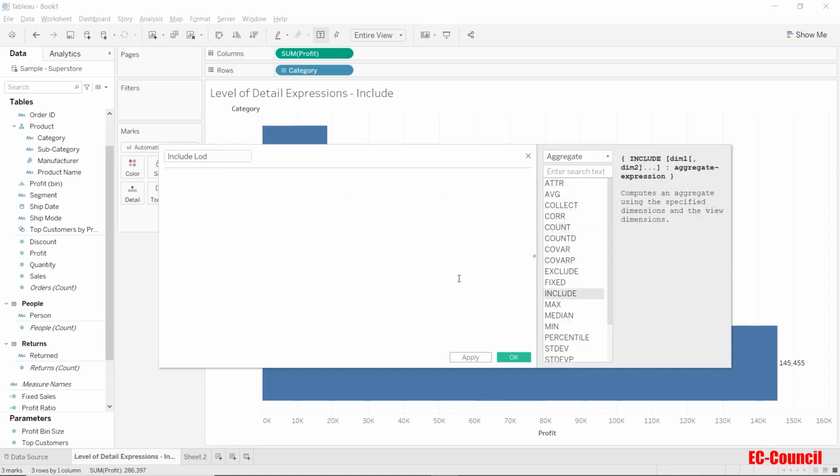If we select the aggregate from the top right, we can find the include LOD function under the same. The include level of detail function takes up the similar set of arguments when compared to the fixed level of detail expression. Let us write the calculation for the requirement that we have.